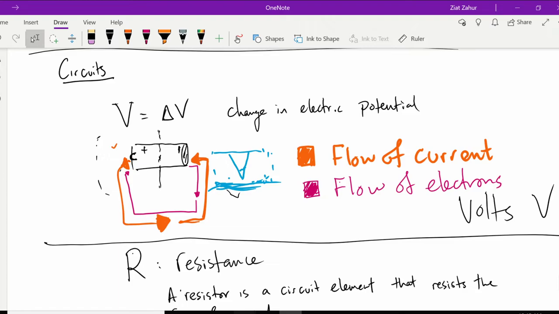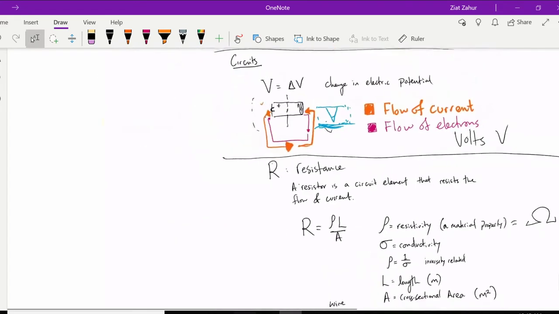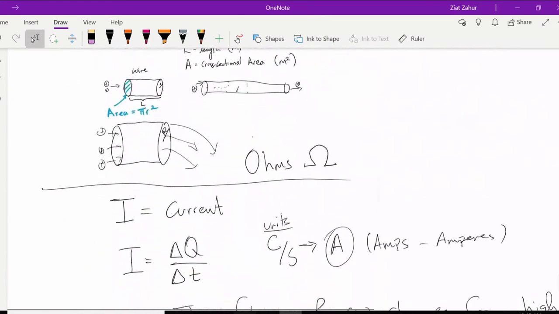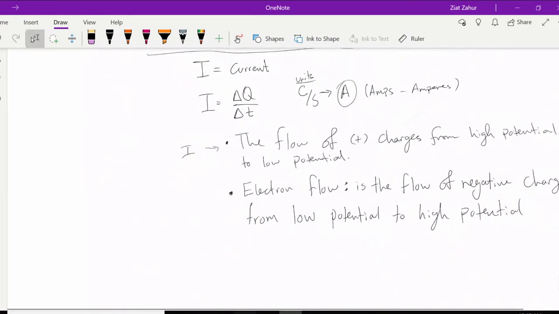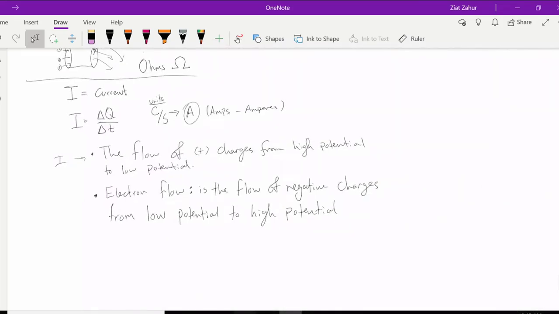Technically, you can't really see minus signs and plus signs on your electrons and protons. It could have been red and blue. We just said electrons are blue charges and protons are red charges, but plus and minus was just by convention. Okay. All right. So electron flow is the opposite to our current flow. Current is charge per second, which is 1 amp, 1 ampere.